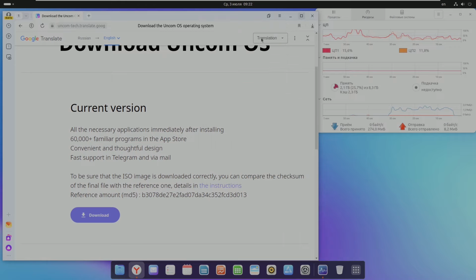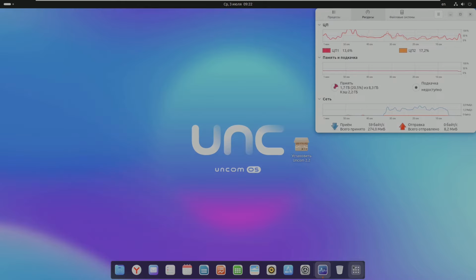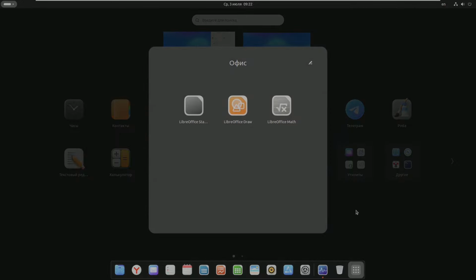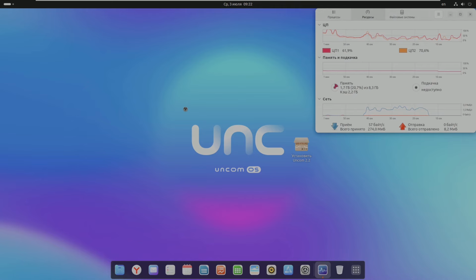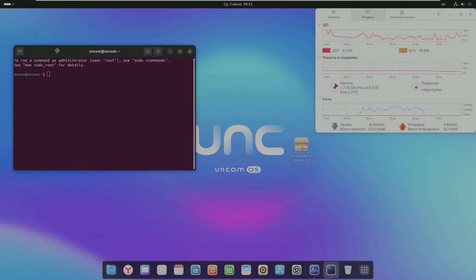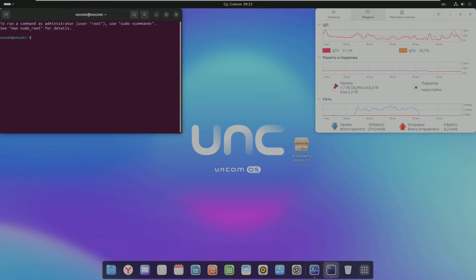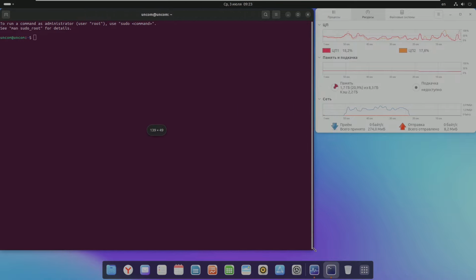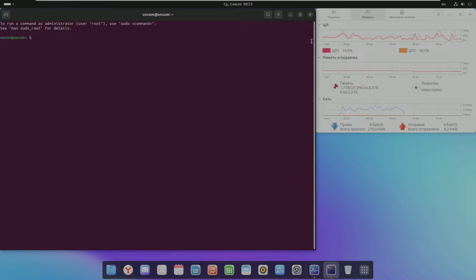Let's try to close this. Let's open the terminal. I hope I find the terminal here. Here it is. Let's make it bigger so we can get the distro information. So as you can see, there is a bit of lag, and the resources is almost 1.7 GB in RAM, and the CPU is pretty much under 50%.